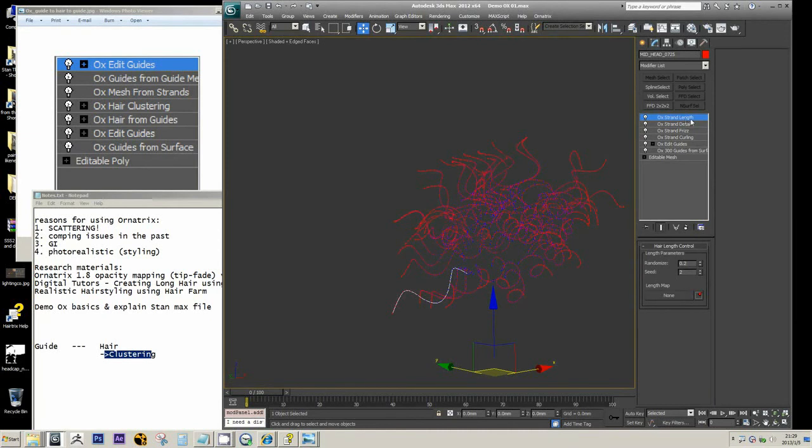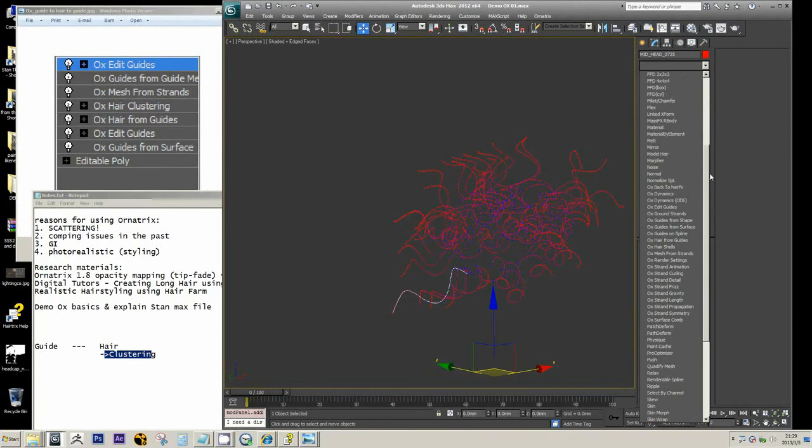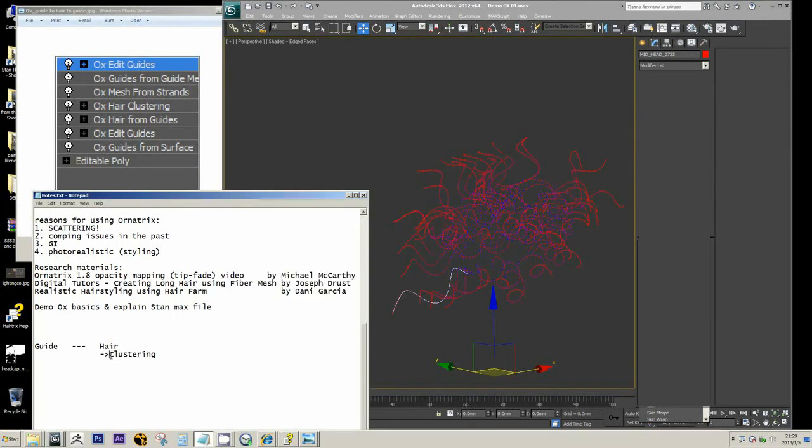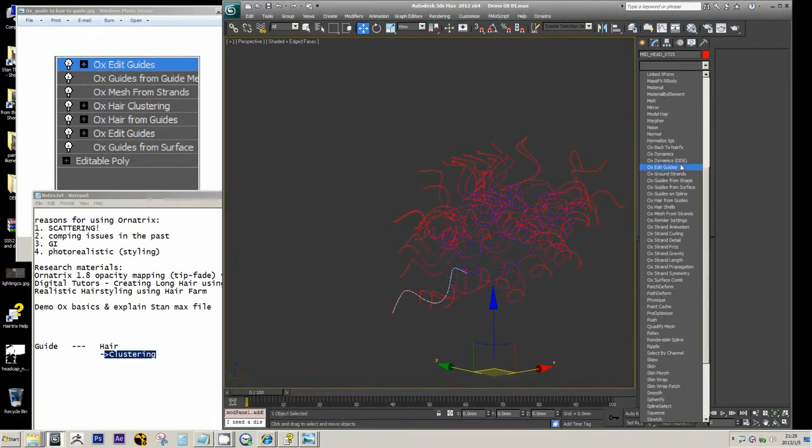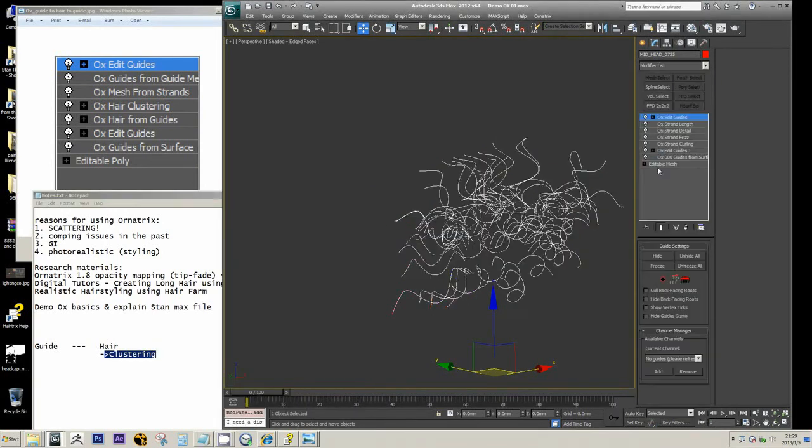Okay, the reason you don't convert it to hair, unless you really need clustering, and I've been preaching this, is because you can still edit it further. Check that out.